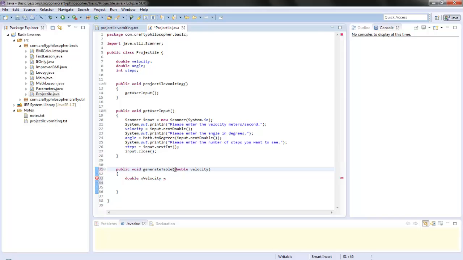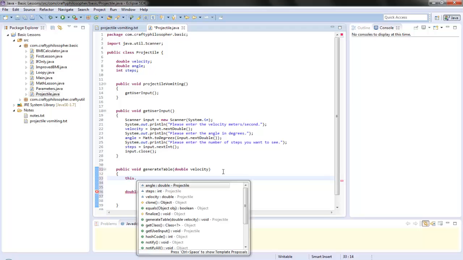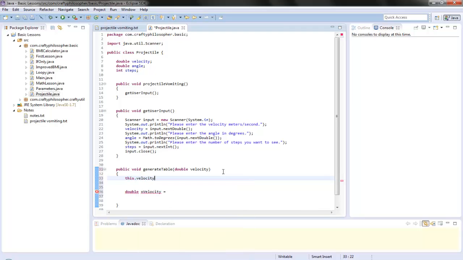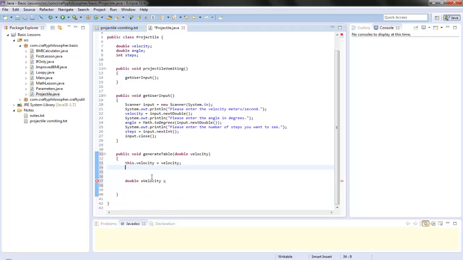Now, because we've got velocity here, we have to differentiate it between the two. So we have to use this: this.velocity is the same as this one. Okay, and is that right? Yeah.